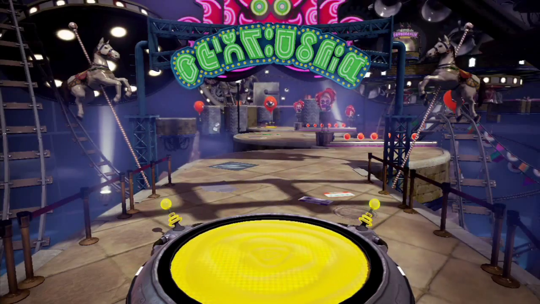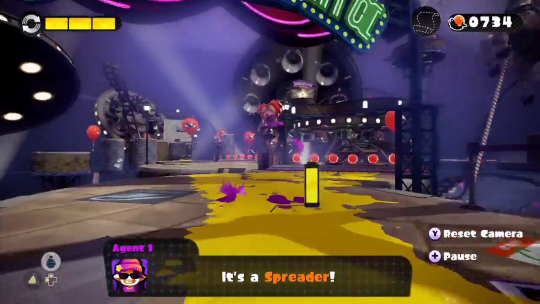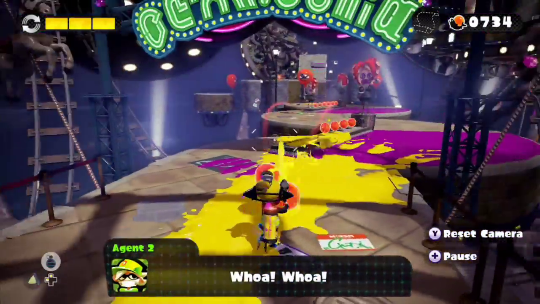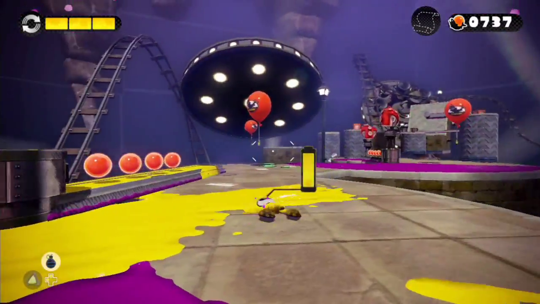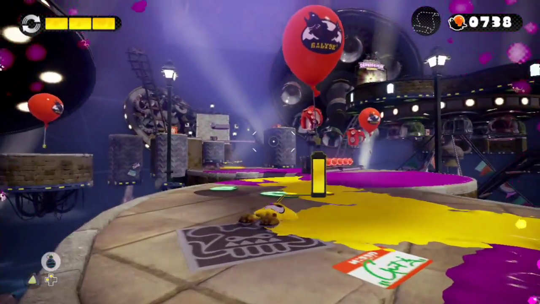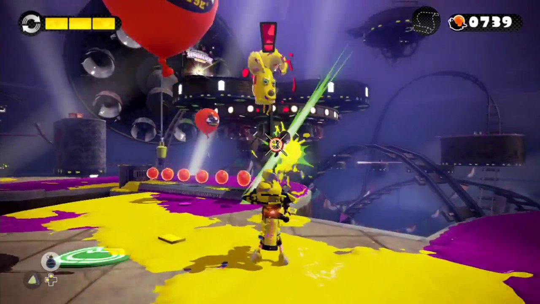I wonder why they always have the kettles. Merry-Go-Round, let's have a look. It's a spreader. Oh, I see. Yes, we've come across one of these before. So basically, we've just got to watch out for the spreaders. Come on, you know where I am. I'm here.